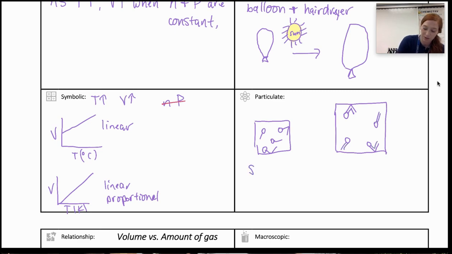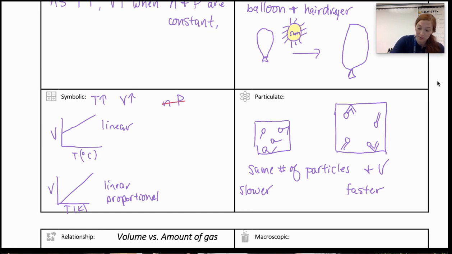So I need to show 2 tails on my 2 collisions and then 2 tails on my particles for motion lines, right? So same number of particles and not the same volume. They're moving slower here, faster here. This is the same pressure. The increase in volume comes from those particles colliding more with each other and with the container as that speed increases, and that causes the particles to move apart, which is why the volume increases and we see the expansion happen.